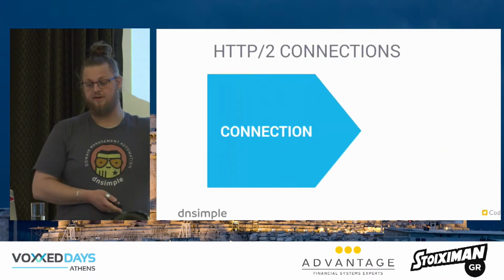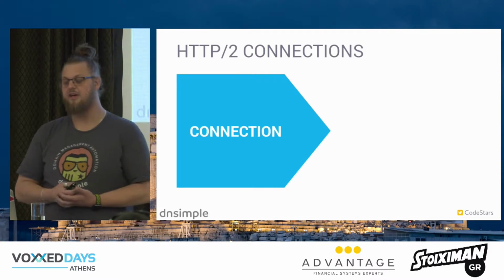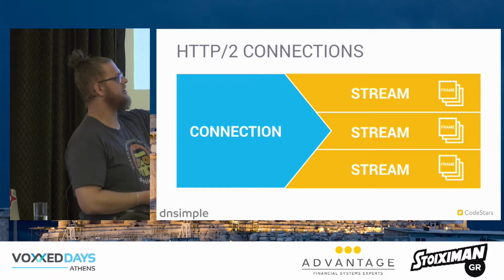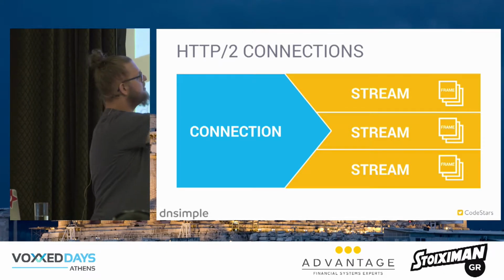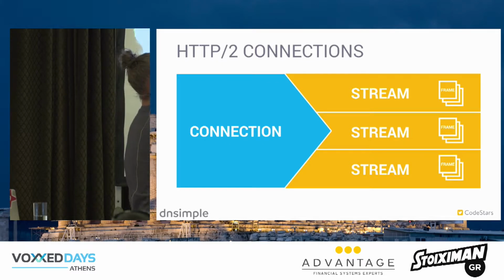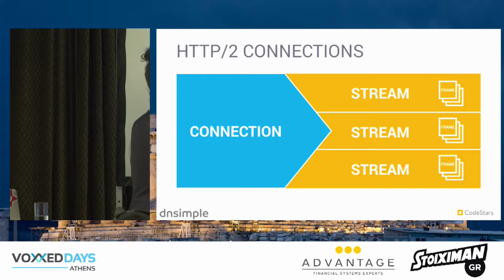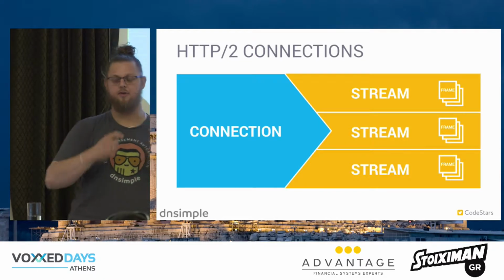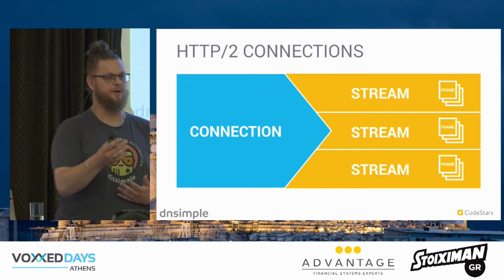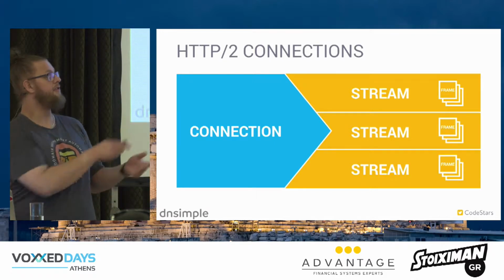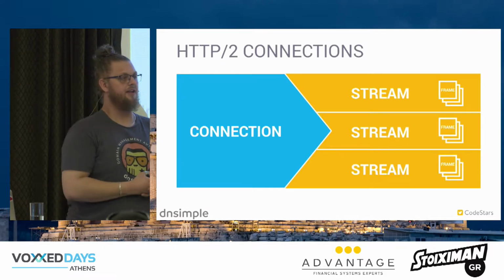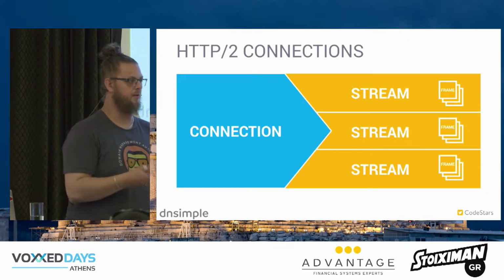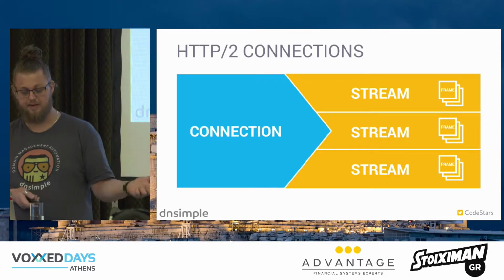How does it work? We have a physical TCP connection, the HTTP2 connection. Each consists of logical streams, and on the streams you will have the frames. So the streams are just a logical concept, while you have the physical TCP connection, and then binary frames transferring on this connection. But each frame belongs to a single stream, so that way you can group them together, and each stream usually is a request-response cycle. Frames don't have to be in order, they can be in any order, and thus now with HTTP2, the only limitation we have is the bandwidth. So there's no ping and no round trip involved anymore for multiple assets.